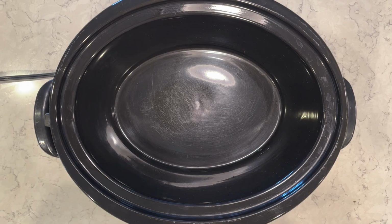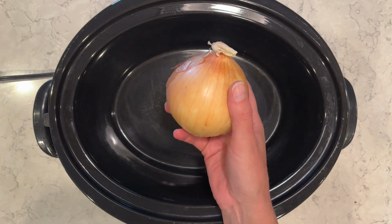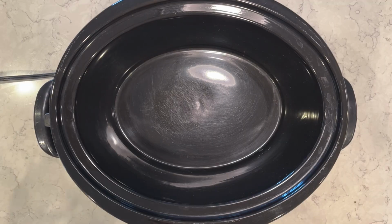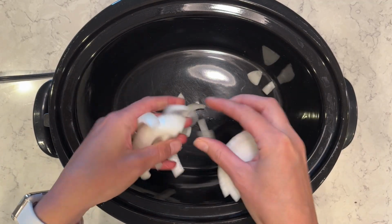I'm going to be making a pork loin. This is an applewood smoked bacon pork loin. I also have an onion, and this is very easy. I love this pork loin. It's already ready to go with all the flavoring.